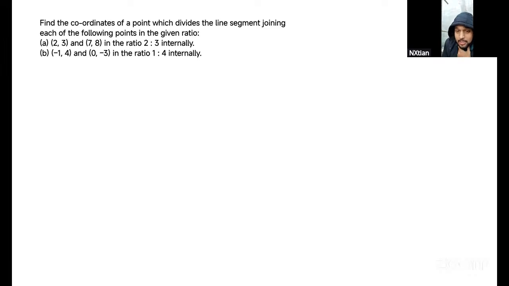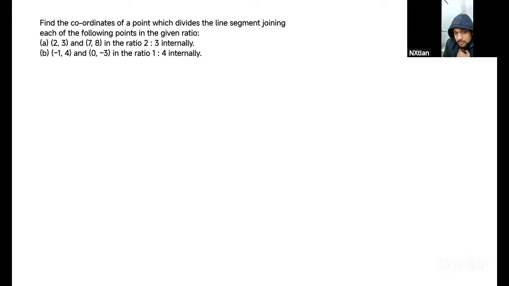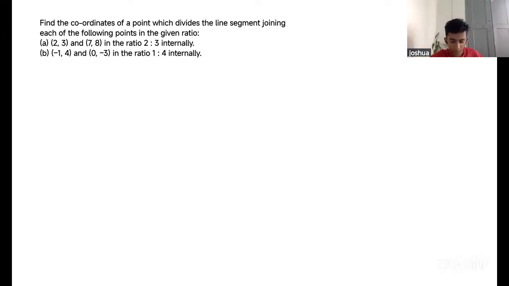Sir, second question? Yes, please, Joshua. I got 20 by 5 for x and 22 by 5 for y. In the first question, the x is correct, which is 20 by 5, and if you simplify it, you will get 4. But the second question it will be 25 by 5. Can you check what mistake you did?